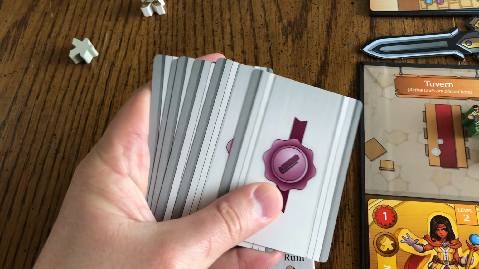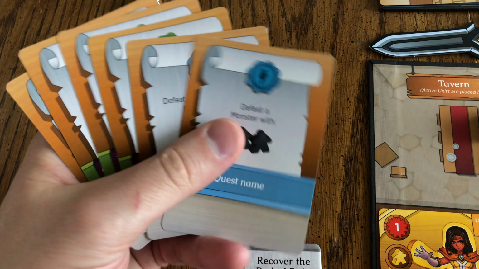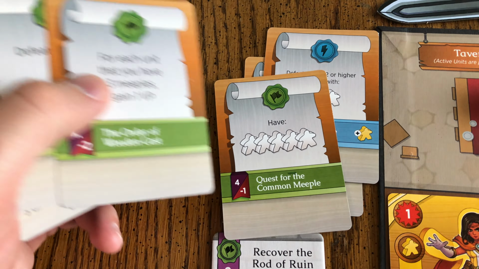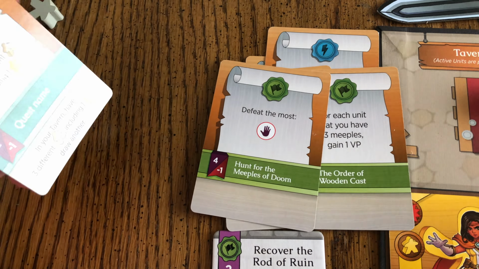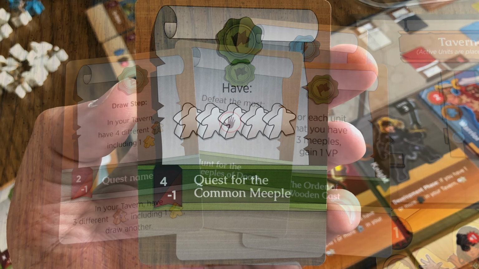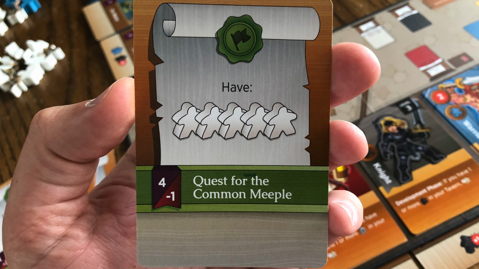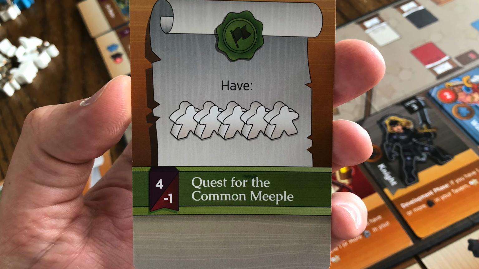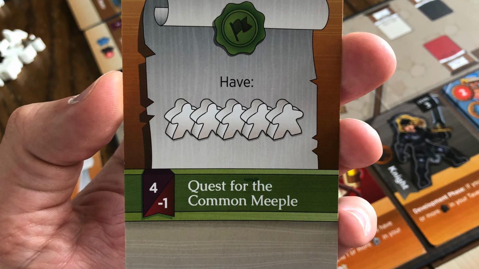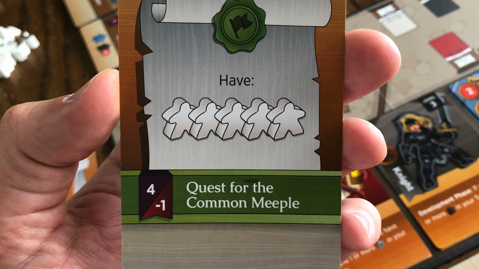Quest cards will be kept secret from other players, and these cards will give you extra points and possible bonuses. Each player starts with 2, but you can gain more throughout the game, and there is no limit to how many that you can have. If you accomplish the quest, then you will gain the points listed in the purple section, but if you don't fulfill the quest by the end of the game, then you will lose the points shown in the red section.